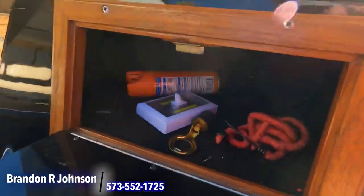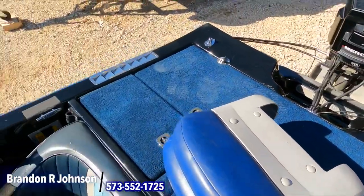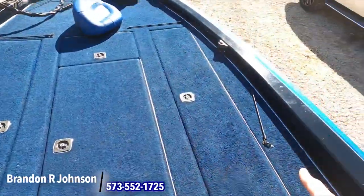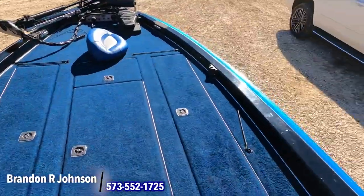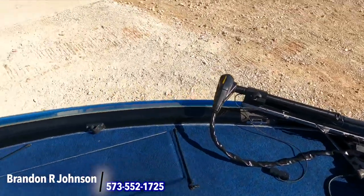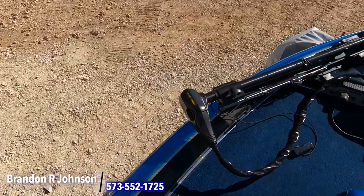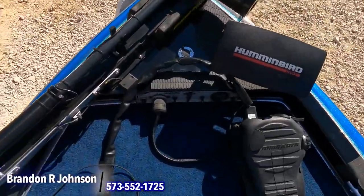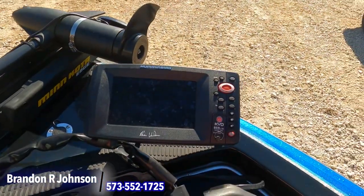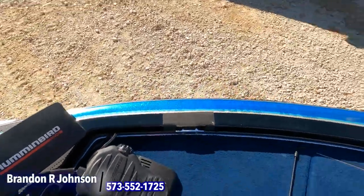There's a Humminbird KVD fish finder — looks cool. The teak wood's in nice shape on the side. Glove box here, got storage in there and it's not nasty inside. Grab handles for people to go for a test ride — because this baby will fly, we'll give her hell. Great big huge storage compartment here, then you got places to slide your rods and store them up here. Got more storage on each side. This is a huge casting deck up here, so if you got kids like I do that are always running up to see what you're catching, at least you got enough room not to knock them over. We have a 70-pound thrust Minn Kota trolling motor. The Humminbird KVD 859 Sonar GPS Down Imaging — sounds fancy. Top caps are in good shape.